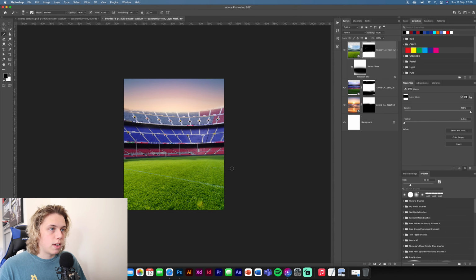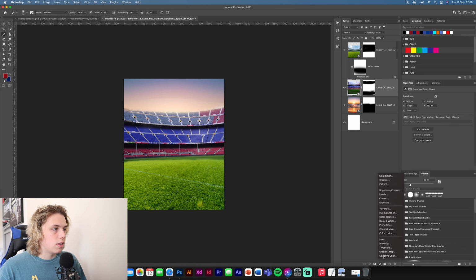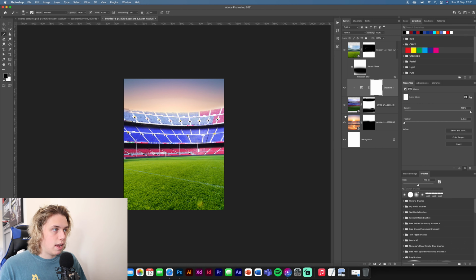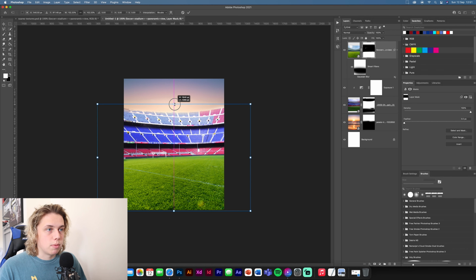I know it looks a little bit weird at the moment. It's just sort of the shadow. So what I'm going to do is I'm going to go to this layer, going to get an exposure, and I'm just going to boost that up, and I'm going to clip it to the stadium. And now, as you can see, the pitch is sort of starting to blend in a little bit more. What I'm going to do now, going to just go back in, going to go to my top layer, and I'm going to move the pitch up a little bit. So like that. There we go.